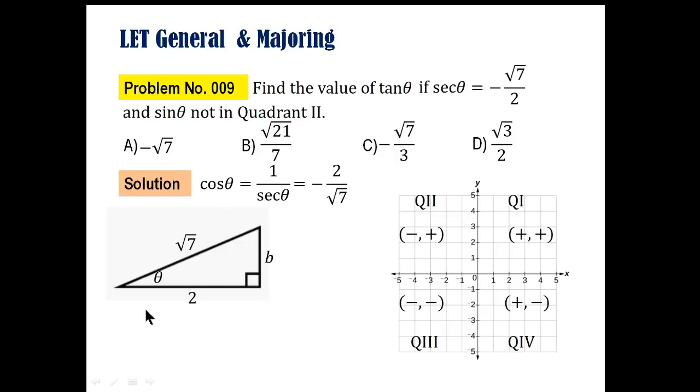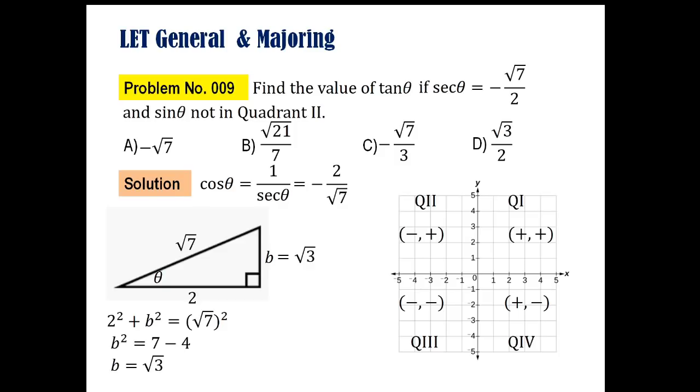So in this case, we will be using the Pythagorean Theorem. Alright? So that's a squared plus b squared equals c squared. That's Pythagorean Theorem. Now, our adjacent side is 2, that's 2 squared, plus our opposite side, that's b squared, is equal to our hypotenuse, the square root of 7 squared. To simplify, we have, so the square root of 7 squared, so cancel square root and squared. So that's 7. And 2 squared is 4. So b squared is equal to 7 minus 4. So b now is the square root of 3. So meaning this is the square root of 3.